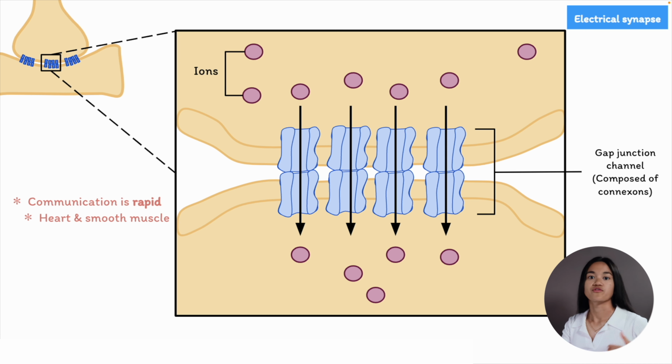Examples include both cardiac muscle and smooth muscle, because when it comes to a beating heart, we need an extremely rapid and synchronized conduction so that the contraction of the heart is coordinated. Okay, so electrical synapses transmit signals more rapidly than chemical synapses do. Now, if there's an advantage, what are the disadvantages? Well, this type can't convert an excitatory signal in one neuron into an inhibitory signal in another. They don't have the adaptability and capability to modify signals that we see in chemical synapses, okay?